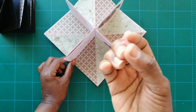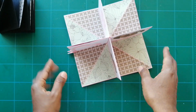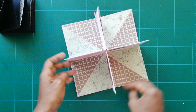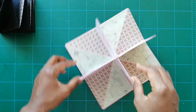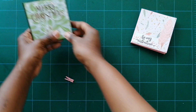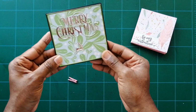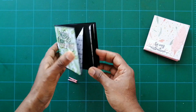What I normally do is I normally put a tiny little close clip so you can clip it closed, and it clips really cute with that close clip. Like no one has complained about that close clip as yet. And it's really pretty. So I close it and then that's the card. This one, it's the same. It's just so cute. I mean, and you can use this for any occasion whatsoever.